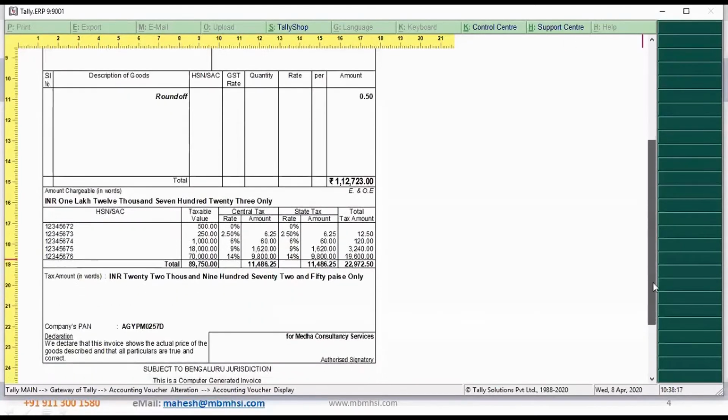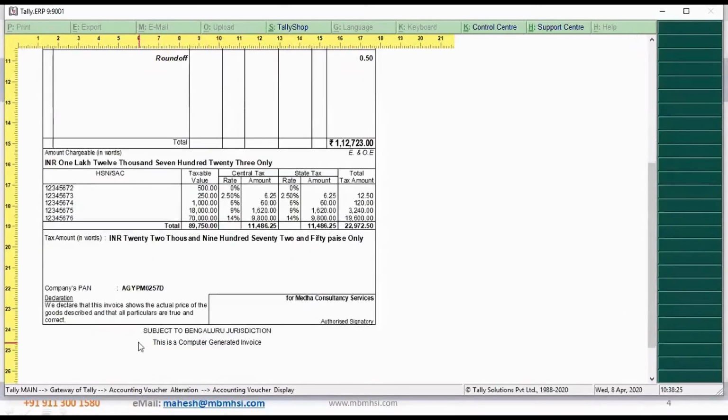You get your company PAN number at the bottom, the declaration for Meda Consultancy Services, your company name, and subject to computer generated invoice. To this extent, you could automate your invoicing.